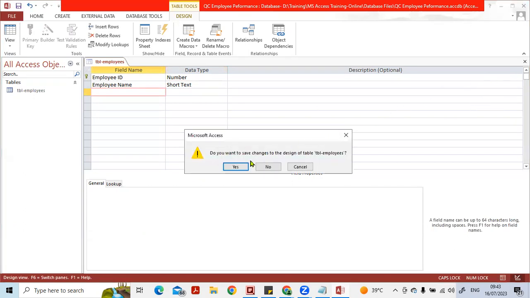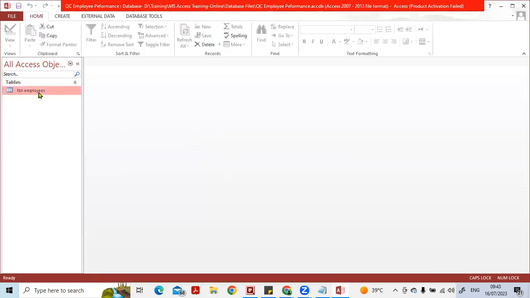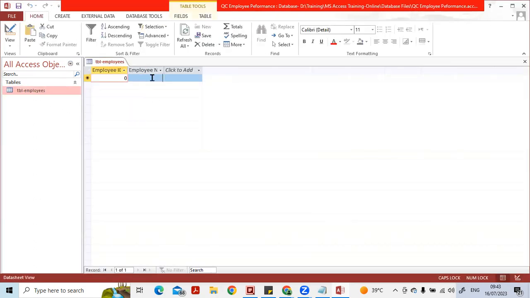So I say save. Now you click this one here. What is coming here? It is giving you the options, Employee ID and Employee Name. Now here, let us say employee number 1. So the moment you enter the 1, another extra row will come, and this one you can go here and write here. So it is giving you an option to type, for example, Jafar. So it is not taking other characters because I put only one character, right? So what do we do now? It is not taking more characters, so I can only enter one character.